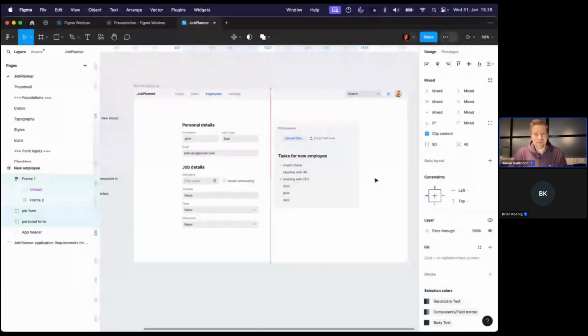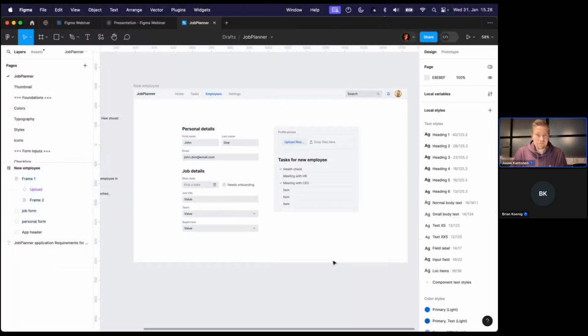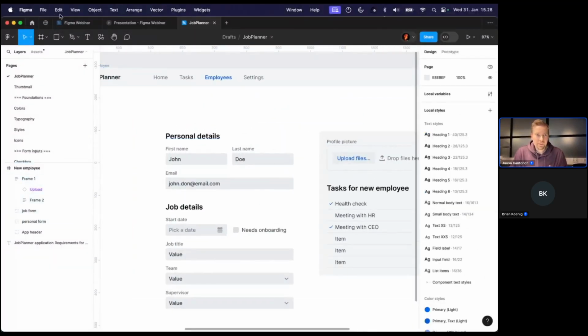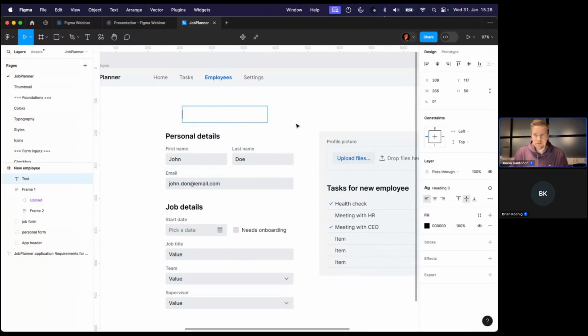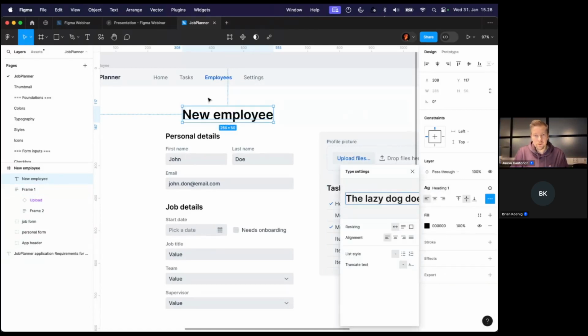Sorry, like so. Still looks pretty plain, so maybe we need a title. Title for the whole thing, or for the view.